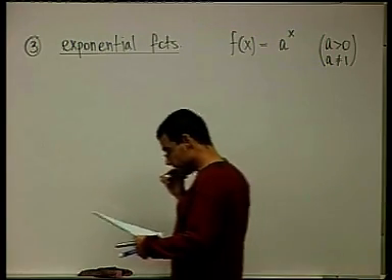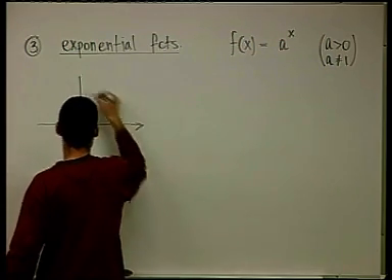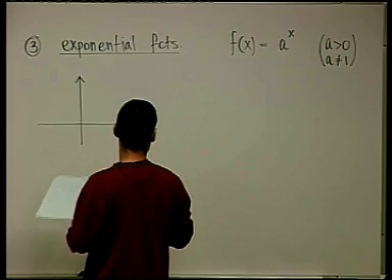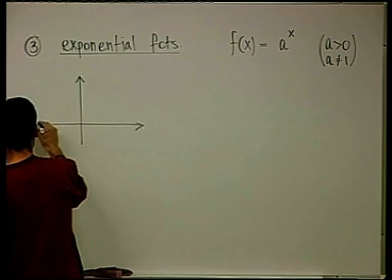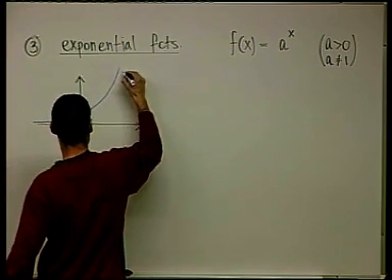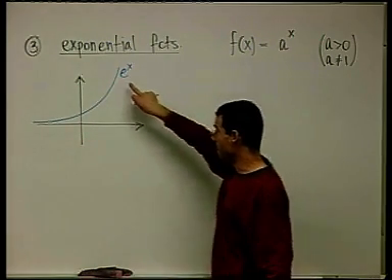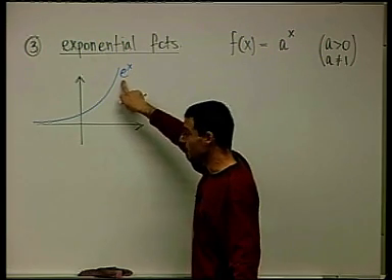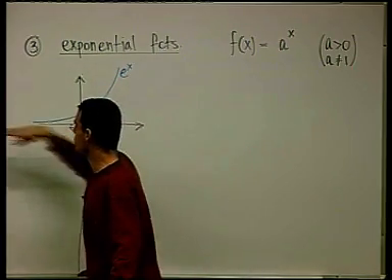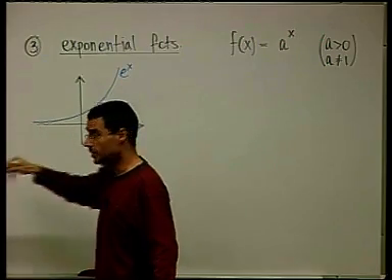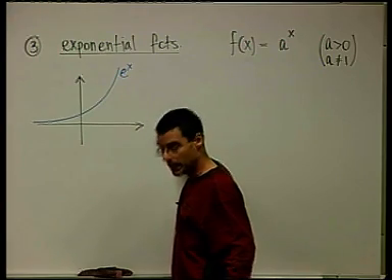These functions tend to look like, for example, e to the x. You've met e to the x before, right? We'll discuss it in detail later in the course, but it looks something like this. This is what exponentials look like when the base a, which happens to be e in this one, is greater than 1. They tend to 0 as you go further out to negative numbers, and they tend to infinity very quickly as you go further out into positive numbers.